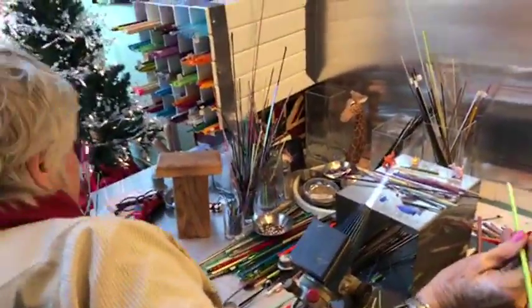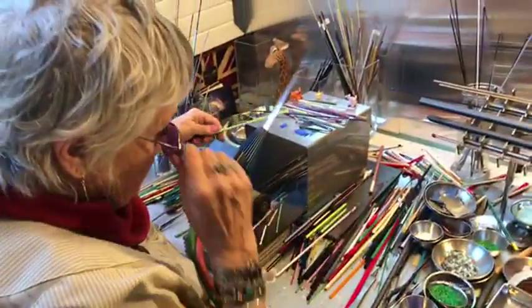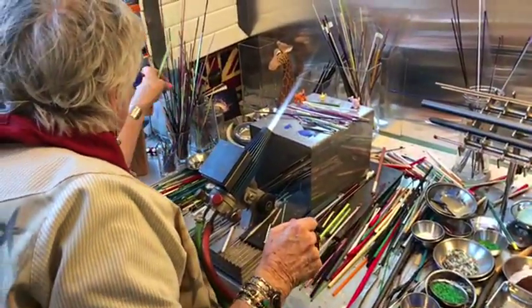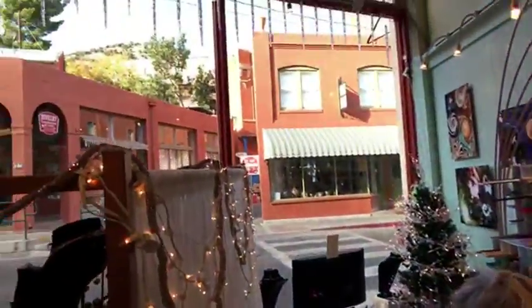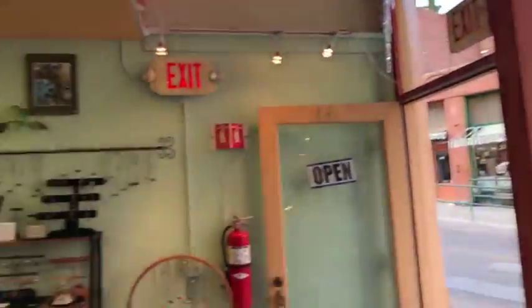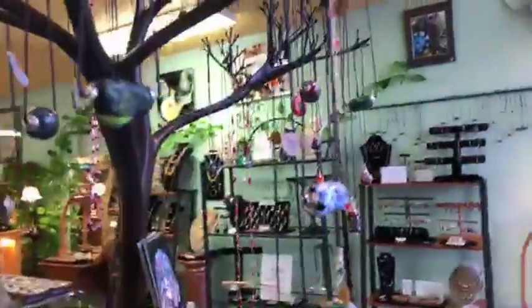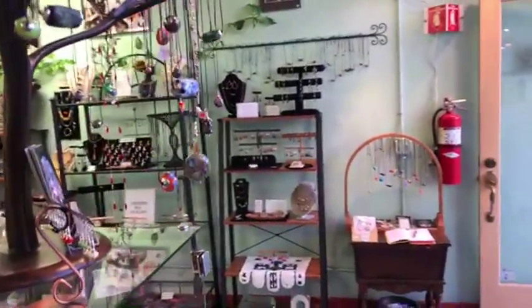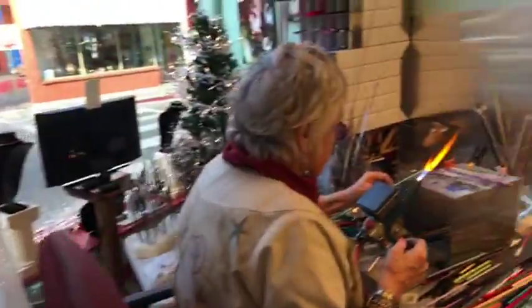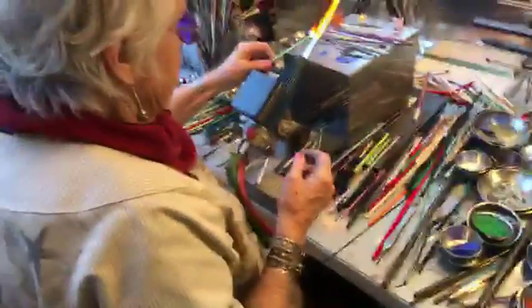We'll wait to get some viewers and then make some stringers first. We're live at Uptown Tribal Studio in Bisbee, Arizona — a quick little tour of all these fabulous things that Kate's made in collections over the years. Just describe what you're up to, and if we get any questions coming in from people watching, we'll get them asked.